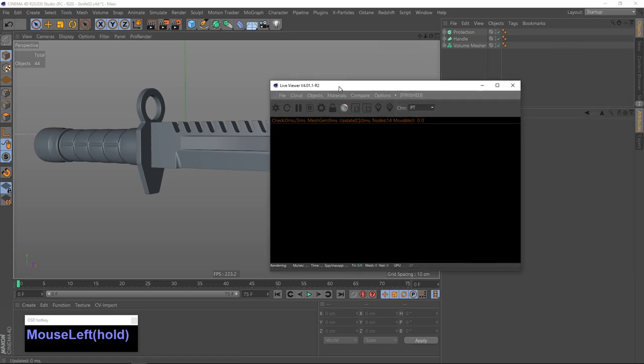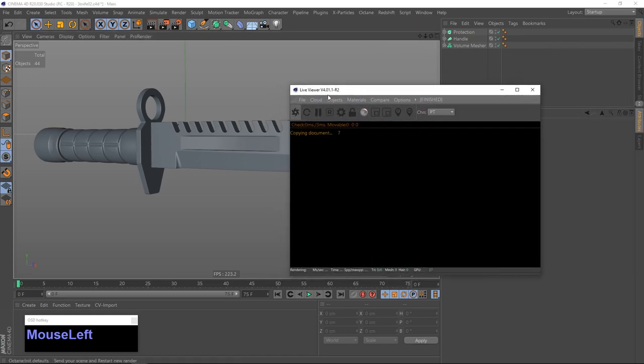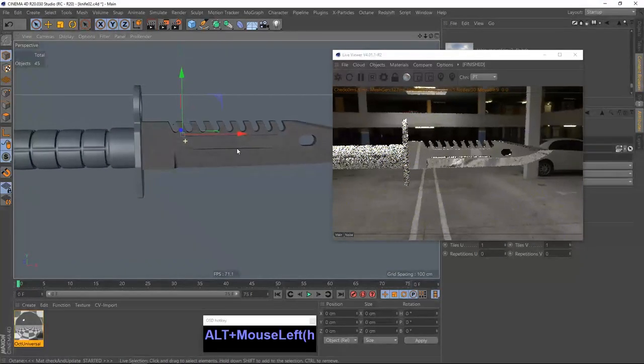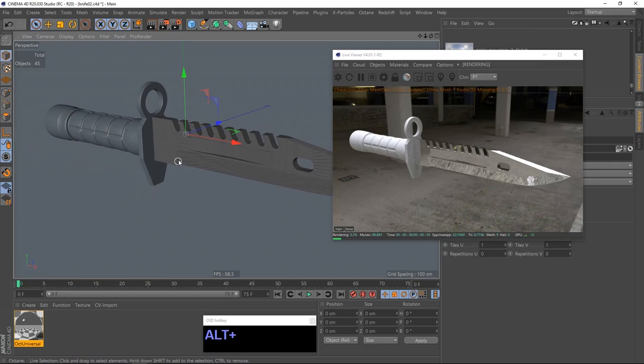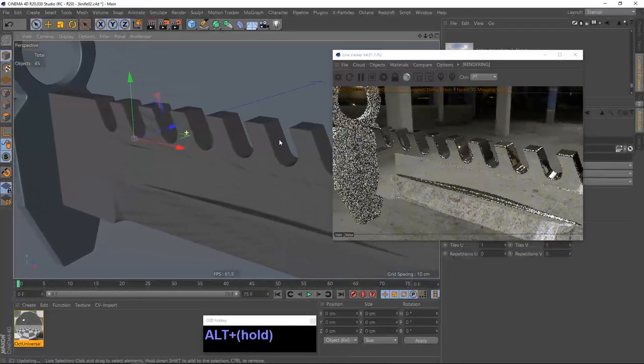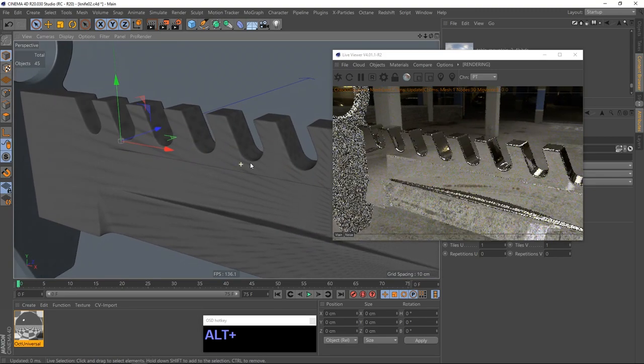Right now I'm gonna fire up Octane. I'm gonna do the whole shading process in Octane. And if I just do a basic HDRI lighting and put a metallic material, for example, on our blade, you can see that it looks very good and it catches the light at the edges very well.